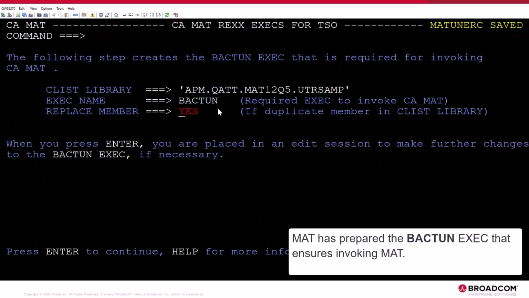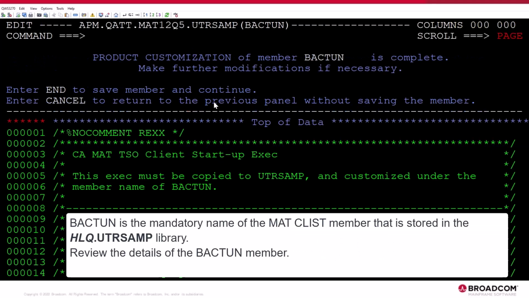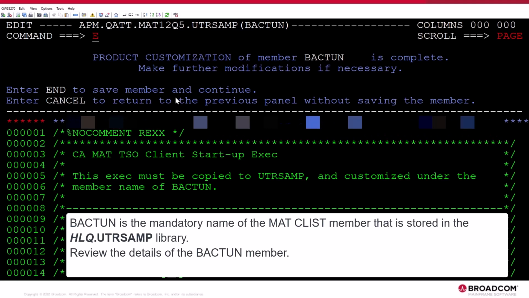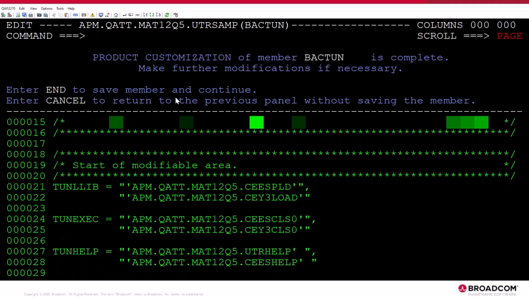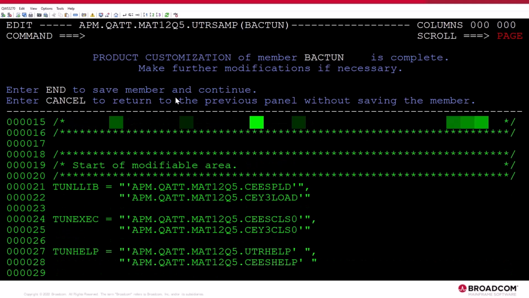MAT has prepared the BackTune exec that ensures invoking MAT. BackTune is the mandatory name of the MAT C list member that is stored in the library shown here. Review the details of the BackTune member. Then type End to save the member.